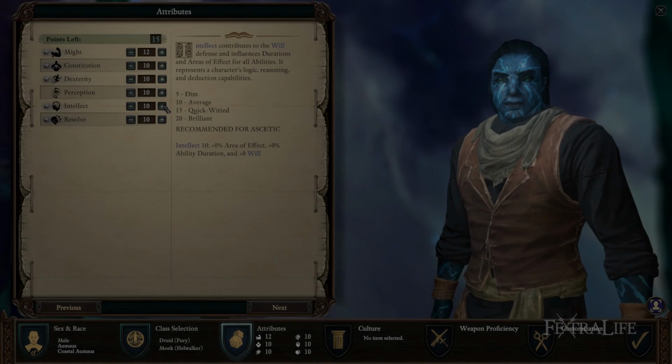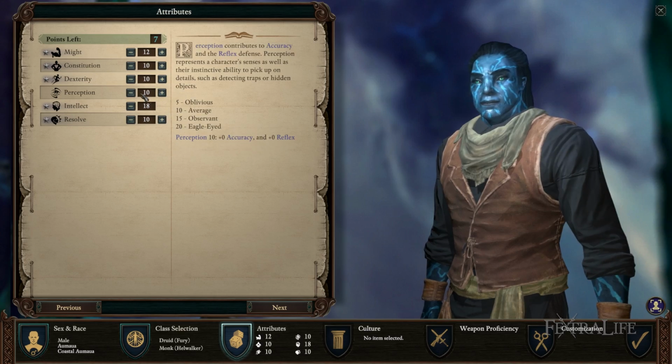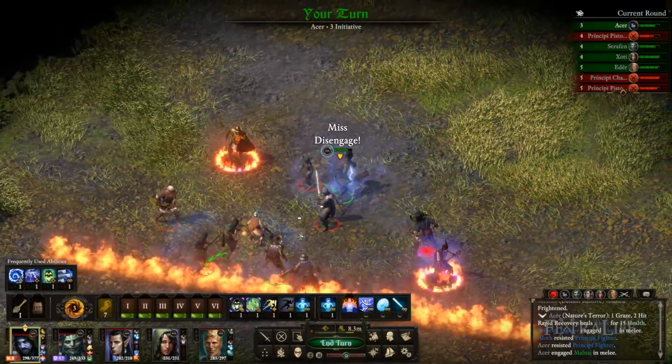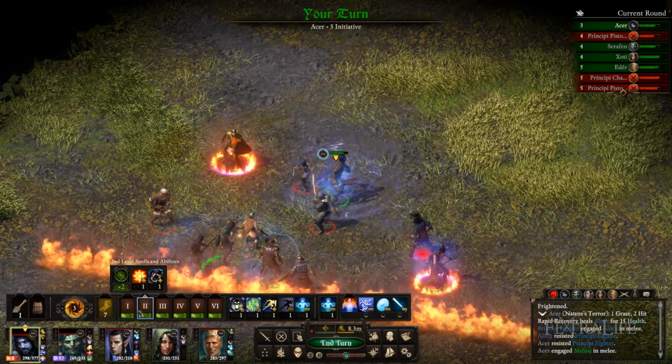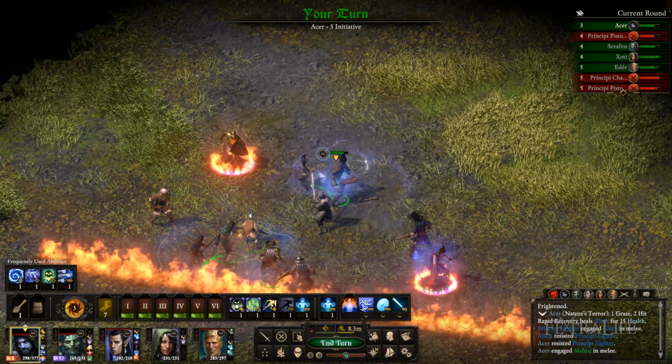Intellect helps with the duration of Nature's Terror, Blade Turning, and Thunderous Blows, but also increases the radius that Nature's Fury and Rooting Pain strike in, making it a must for this build. I recommend placing at least 15 points here, but more does not hurt.